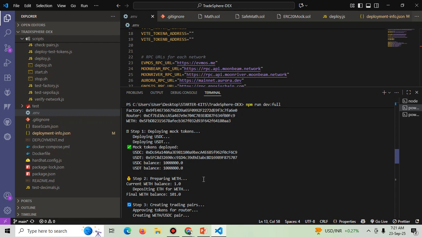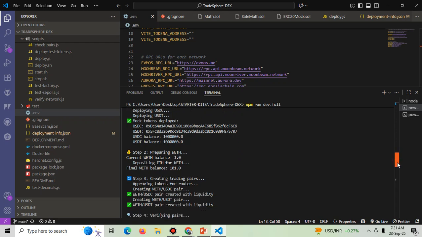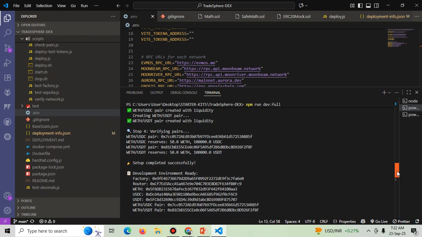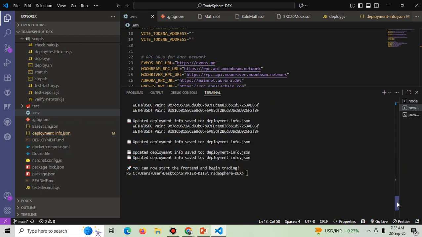Step 2 is preparing the WETH. Our current WETH balance is 1, then depositing it for WETH, and then the final balance was 101.0. Then creating trading pairs, approving tokens for router, then creating the WETH-USDC pair, with liquidity. So all this information has been provided, and it is actually the deployment.